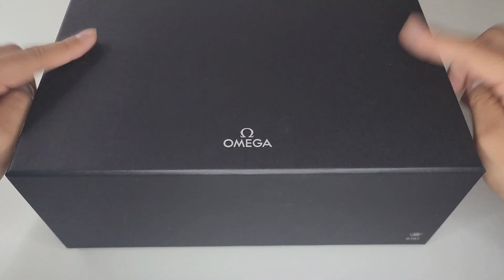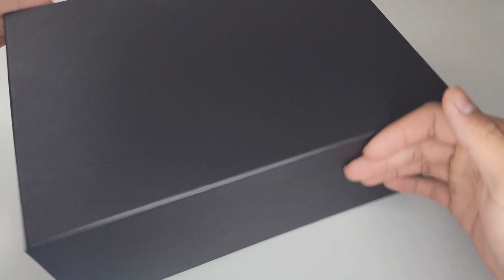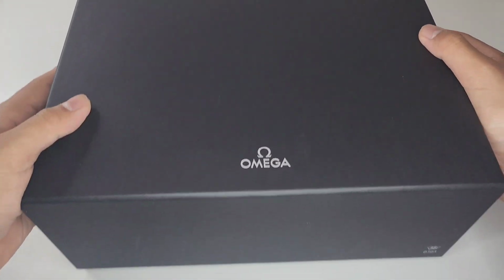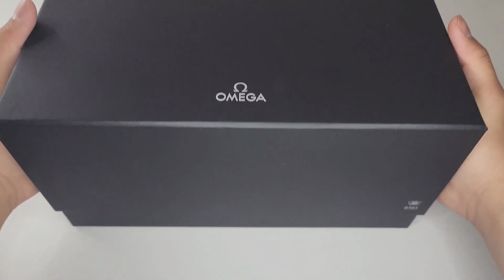Let's take a quick look at the outer box. Here's a 360. Nice black box with some Omega branding. Here's the bottom. And let's get the lid off.